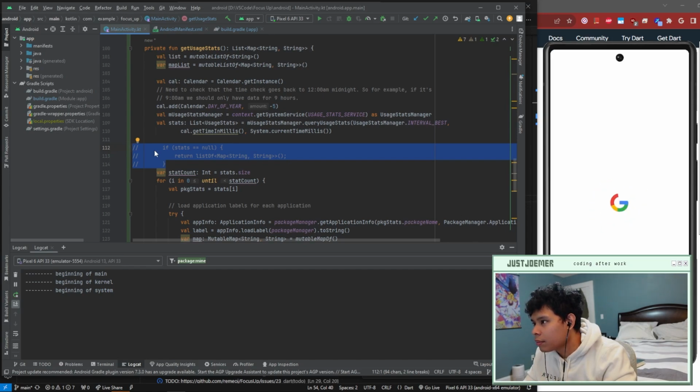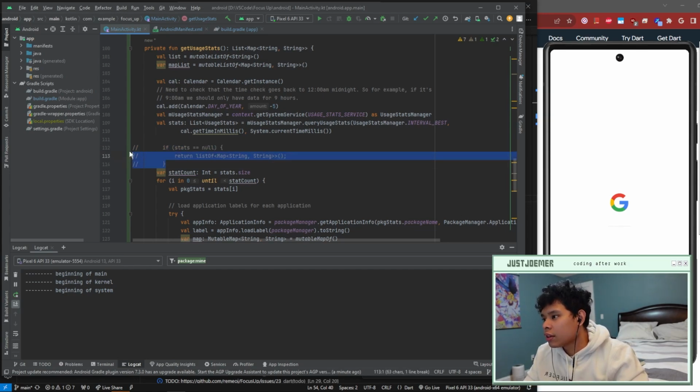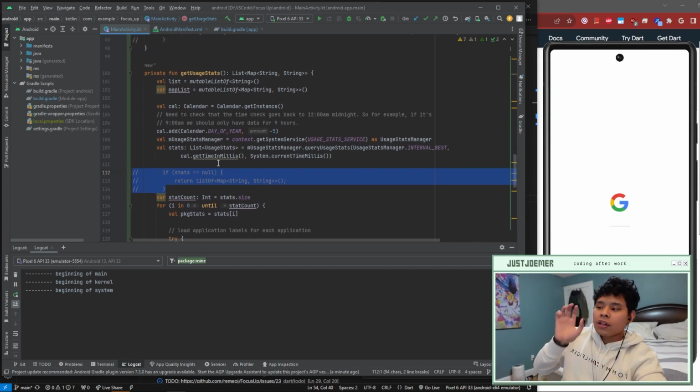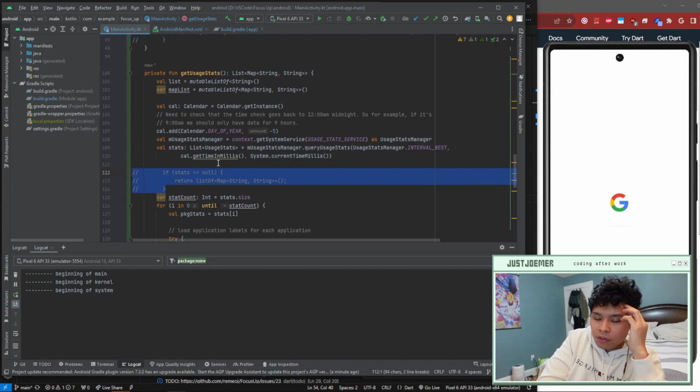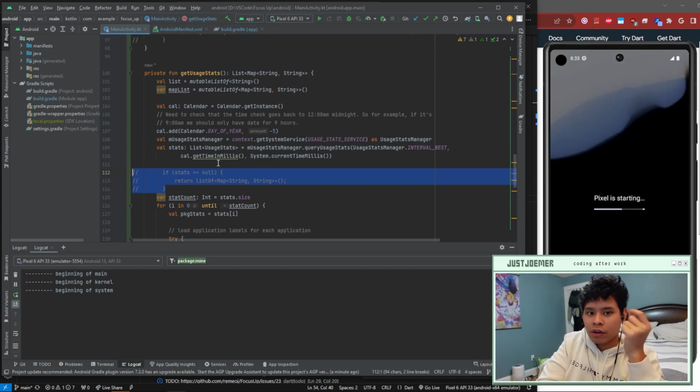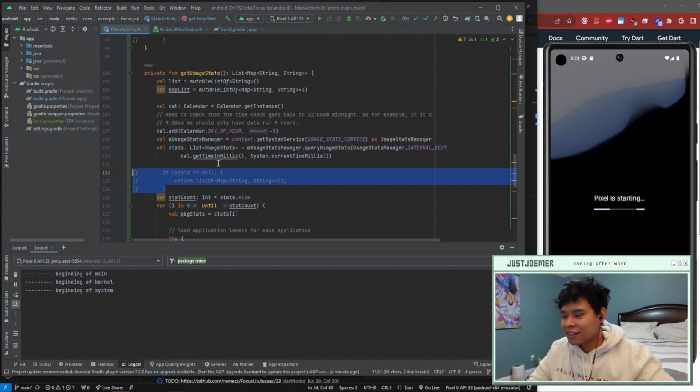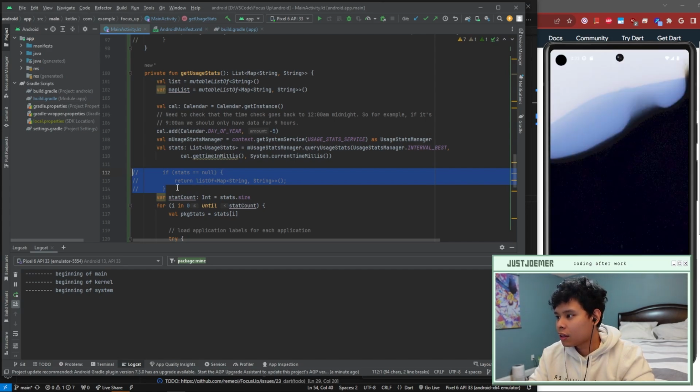Is this a problem? We can get an empty stat list if we haven't used any app at all. What are the chances that we haven't used any? No, this is incorrect, because even if somebody had a completely new phone and there was no usage of any stats whatsoever for all the apps installed, that would just be wrong, because in order to get this app, they need to download it at their app store. And so this statement really isn't needed.